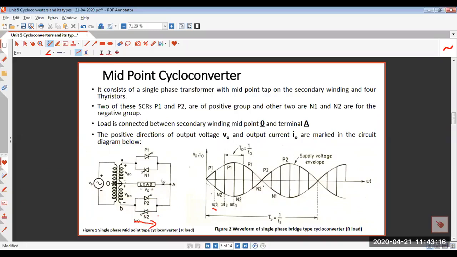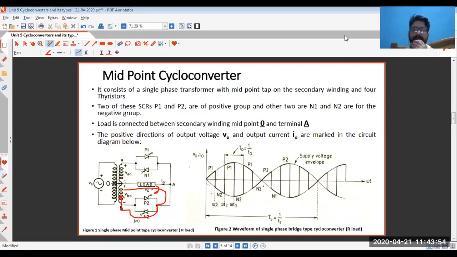तो एनोड करंट होता है, जो SCR करंट होता है वो तो एनोड से कैथोड ही फ्लो करता है SCR में, राइट? So what will be the direction of current? The direction of current will be like this. Now you can see that the current that is flowing through load when N2 is conducting is opposite to the reference direction of load current.